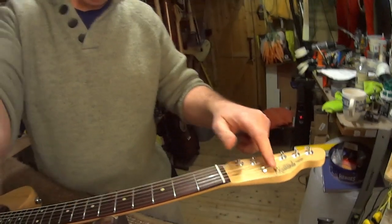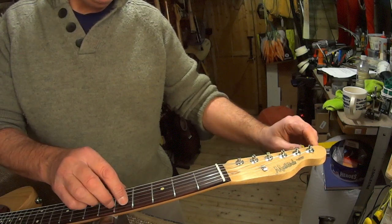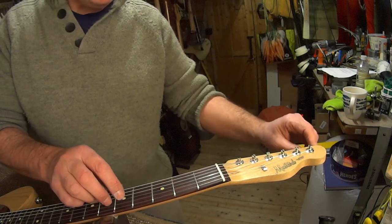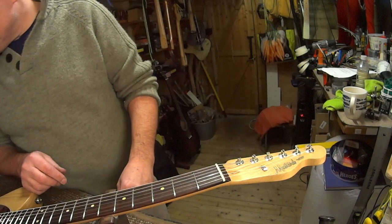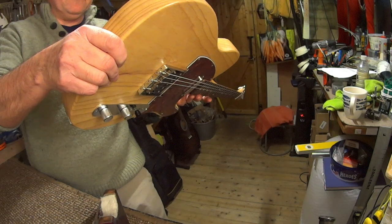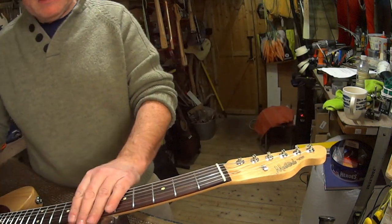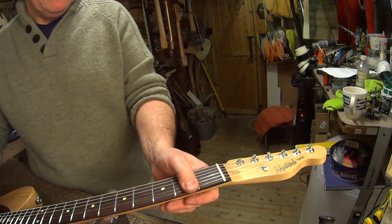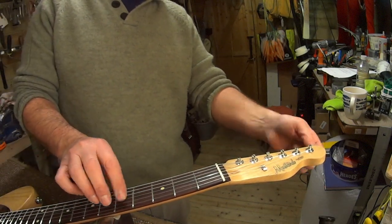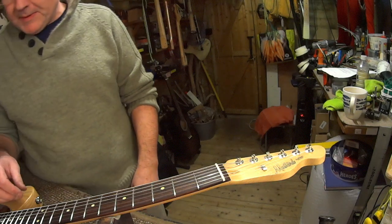When I do this pair here, I tend to try and do them together, so they both lift up the string tree at the same time. I think this E string is going to break. I think that's what it's telling me. I think it's unwinding. Watch this space. Sometimes you get it, once in a while. Look at that. Well, we'll see, but that doesn't sound healthy to me. We'll see. Right.